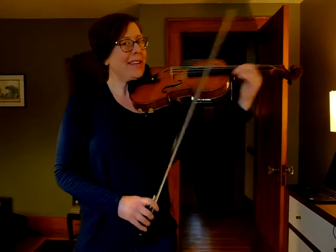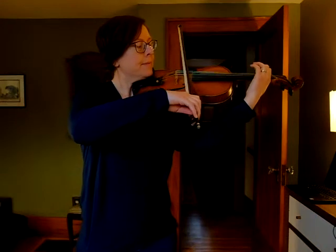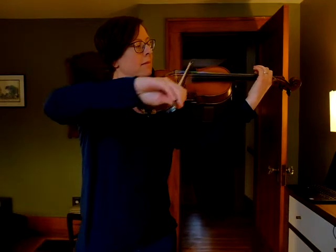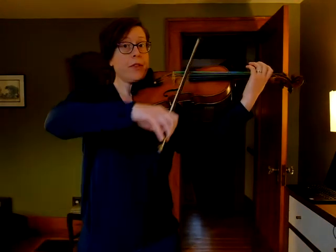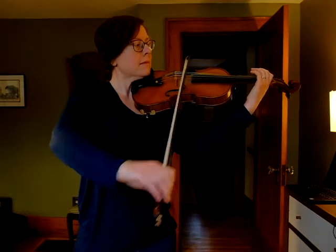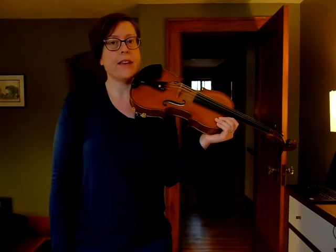If you're looking at your music, on the second line of your harmony, you'll notice that you have to do exactly what we just practiced. Here's the second line of the harmony — you can listen or play along. Notice I saved enough bow for that three-beat dotted half note at the end. Next, we're going to skip to the fourth line of the harmony — the second to last line — and it has a little bit of a tricky finger pattern. If you compare measures one, two, and three, you'll see that they are the same.